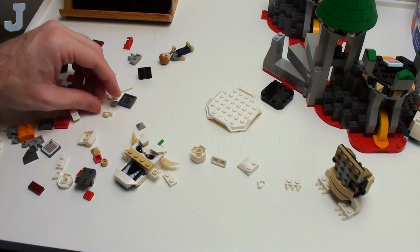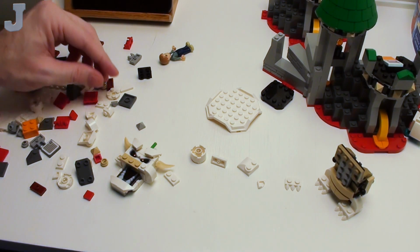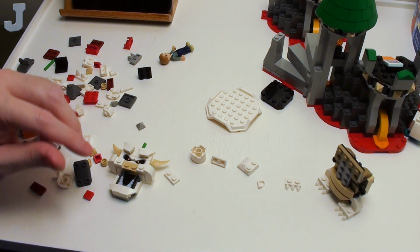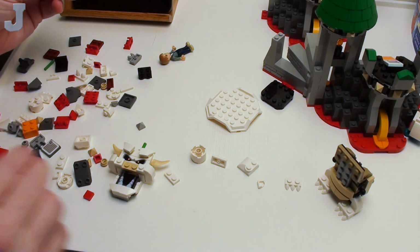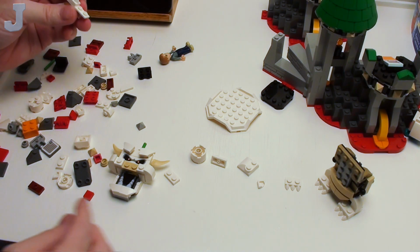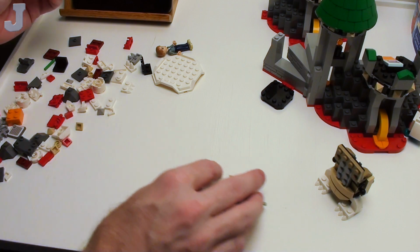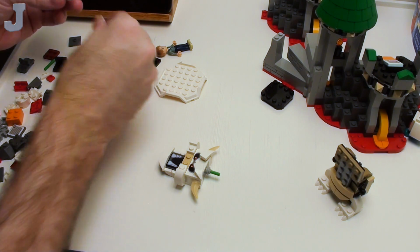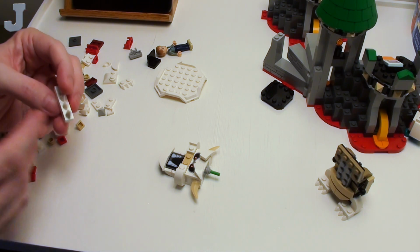Yeah, working with this white is starting to get kind of boring. I understand why we're doing it, but I think what's dragging this thing out is just this guide. I know I've said it a million times, but I kind of bet this is probably going to be on the other side too. I haven't got to that big plate yet. It's been bounced around for a while, but what are we doing? We're doing all the small stuff. Like I said, it's mostly medium to small parts. There's some big pieces here, but not a whole lot.